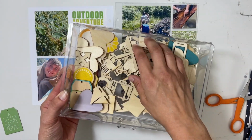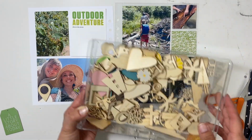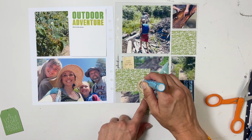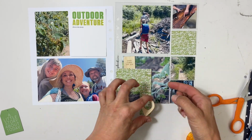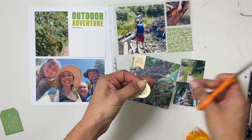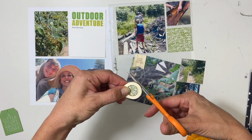And I also wanted to grab some sort of chipboard to coordinate with the other one that I have, which is Here Comes the Sun. I was hoping for a camera in my stash. I didn't see that. I did see a geotag, so I decided to use that. And I wanted some more emphasis on the actual geotag, and I decided why not just put some of that paper right behind the geotag. And I really love how that turned out.